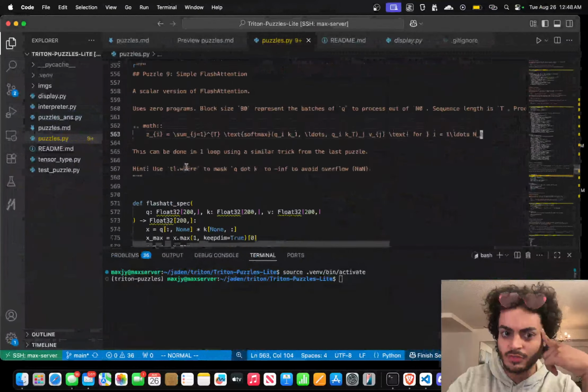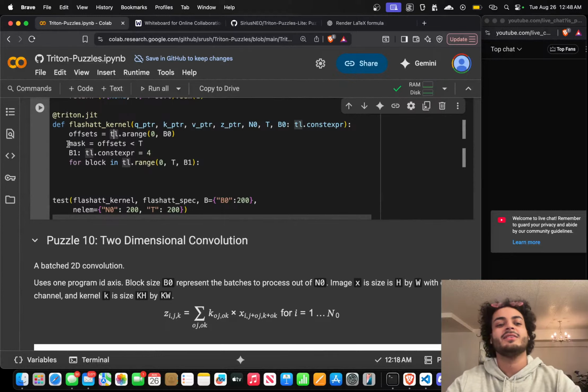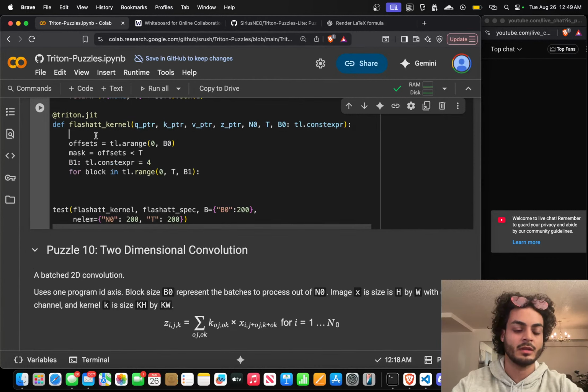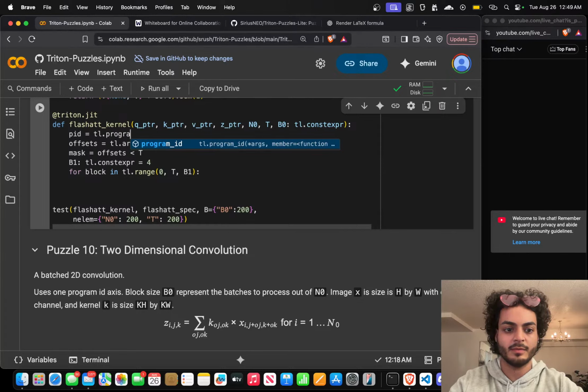Still a bit confused on this, right? We still want to use our block ID. Maybe they just mean that you're going to use axis 0. Whatever. I'm going to call this PID equals TL.program_id 0.